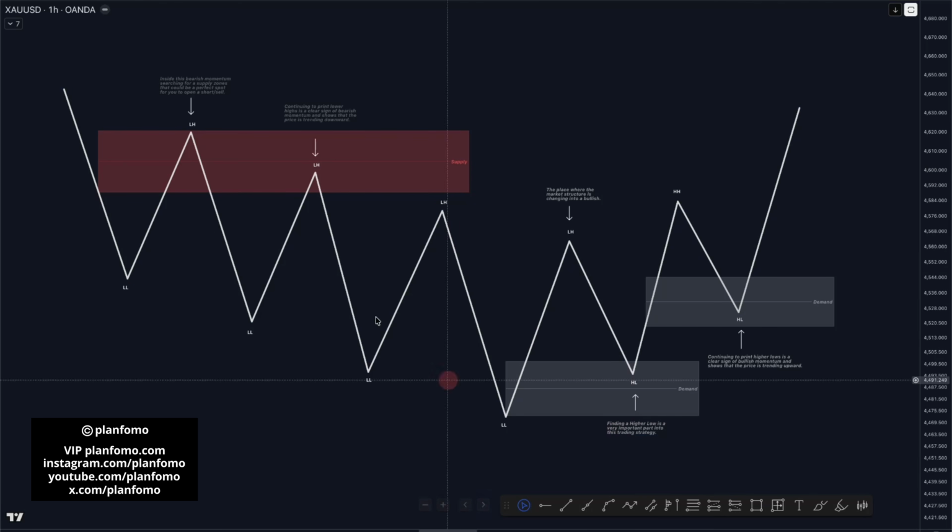So let's just imagine that we're gonna start from the left to the right. This is the illustration when we found a high and we saw a nice rejection. At some point, as we already discussed, we need to find that low. We need to find a support, and we need to see some kind of rebound from the bottom here. After seeing some kind of rebound, a rally to the upside, we're getting rejected.